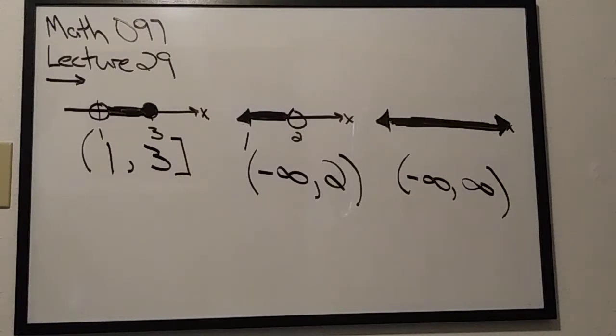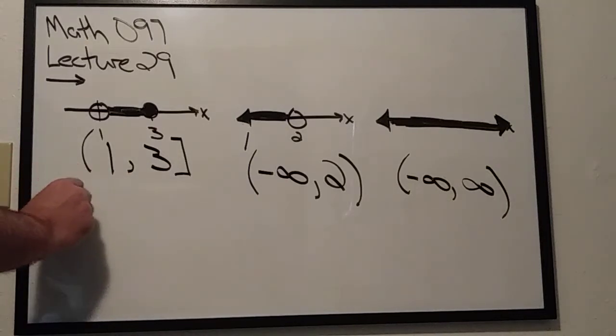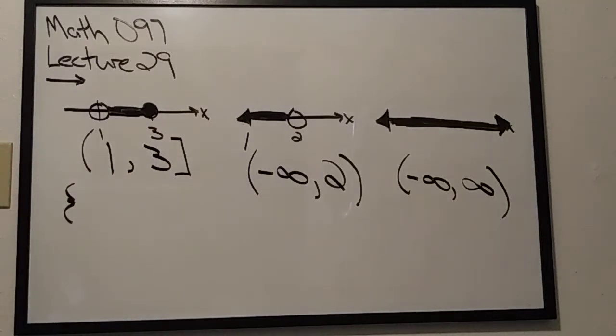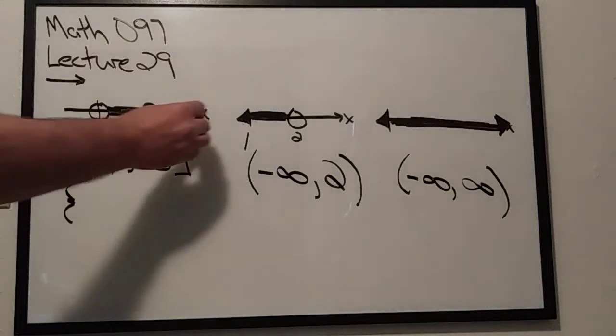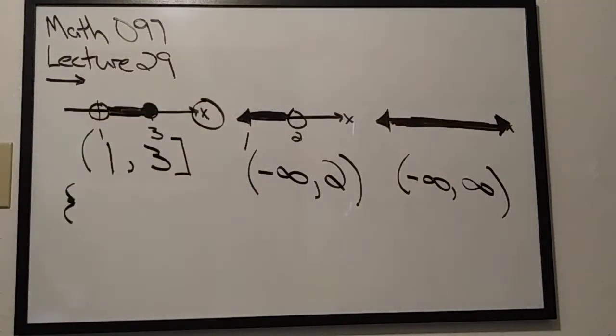Now we're ready for our set builder notation. So let's go back to the first graph and do set builder notation. Remember, once again, set builder notation starts off with the curly bracket to say it's the set of. And then you write down your variable. If you look at the graph, you'll notice our variable is x.